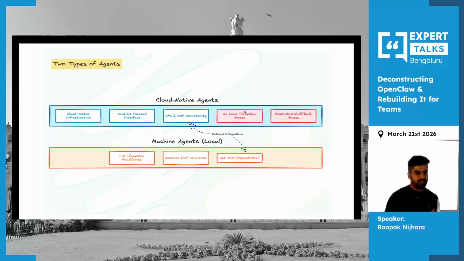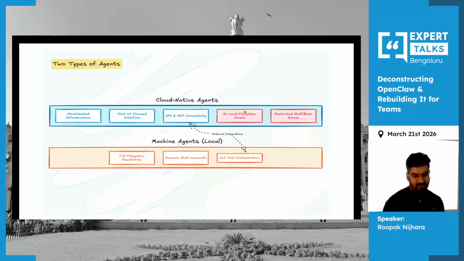One way we can divide agents is to call them cloud native, which run like, for example, ChatGPT or Claude Chat, right? You just go there, maybe you connect your MCPs there, give it some external tool access, and it does work for you. Some of them can go even further. You can automate them, but what they don't have access to is a bash, or your file system.